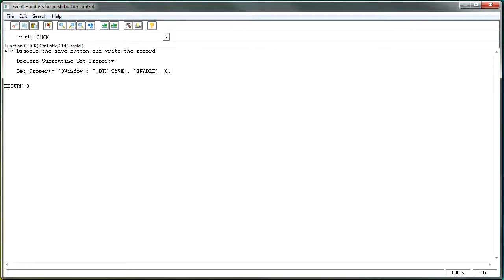So set property at window concatenated to the control name enabled, and we're going to set that to false so that it is not enabled.